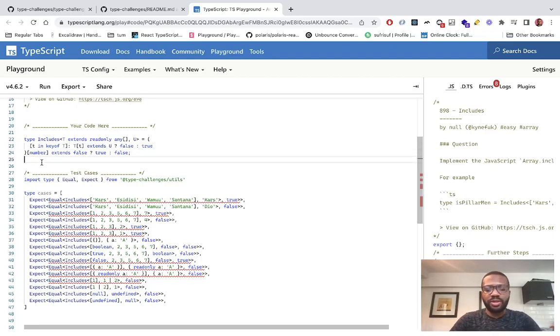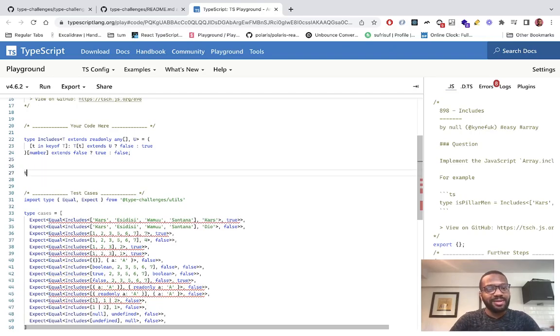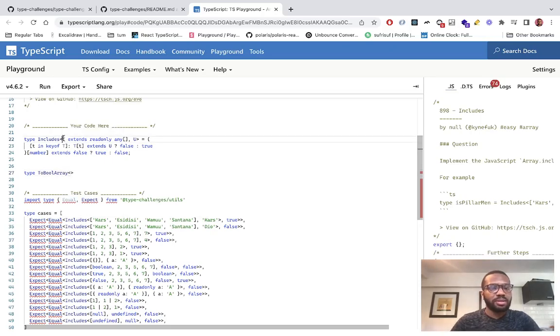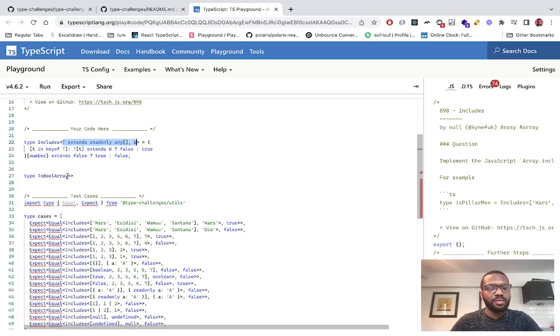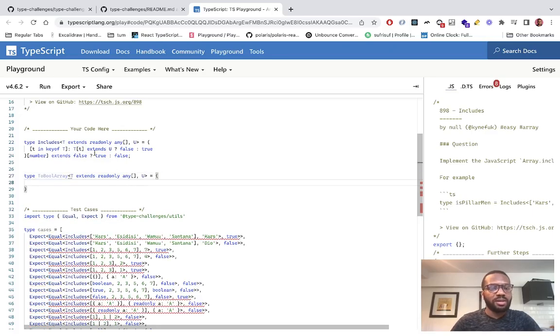Okay, so let's break this down again. So type TupleArray takes the exact same things this takes, and what does it do? It just does the first part, which is what this is doing.